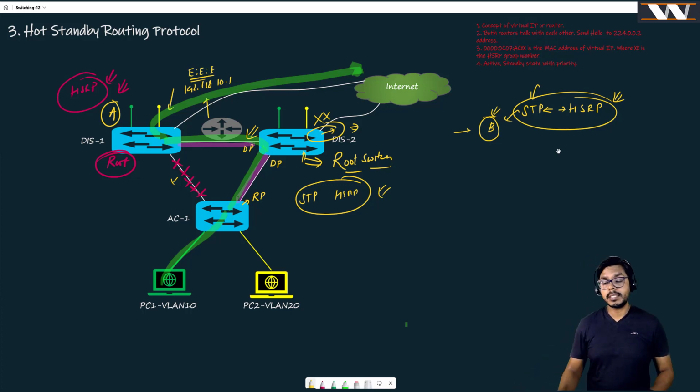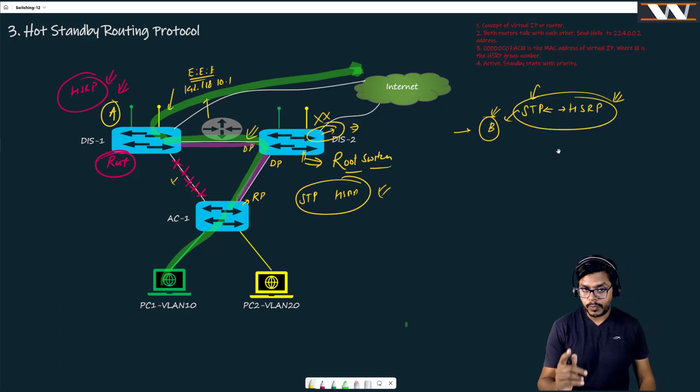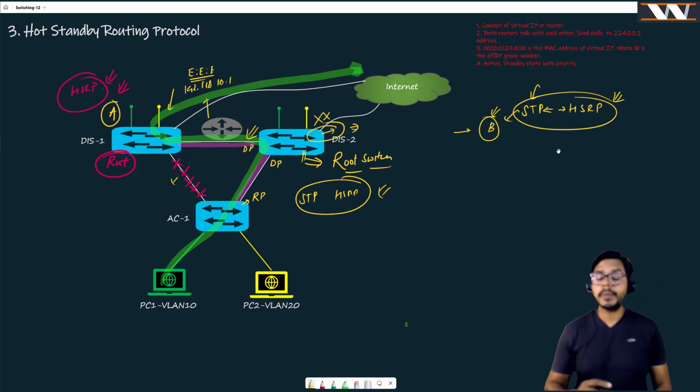I'm not saying you need to understand each and every nitty-gritty of spanning tree protocol, maybe RSTP, MST. No, absolutely not. But try to understand what is the role of STP. STP comes as a problem solver, right? It solved a unique problem of looping. But in most of the cases, we are seeing it itself become a problem, right? So if you want to understand switching, if you want to understand and appreciate the later technologies which we are going to read about, like VXLAN and everything, you need to understand spanning tree, right?